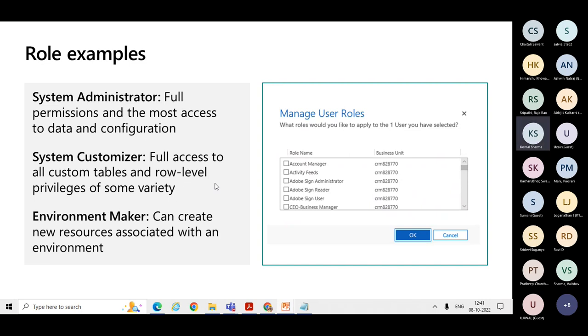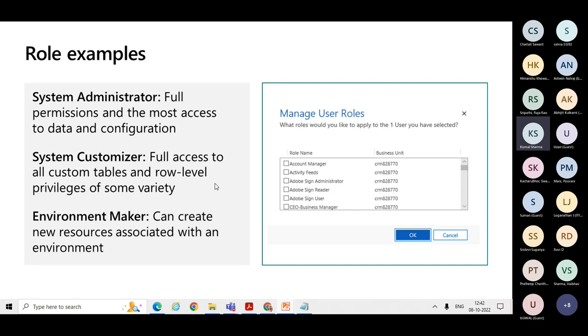Now, for example, in your organization, you have a default environment, okay? And you want a set of few users to explore Power Platform capabilities in the real environment. Real environment in the sense that they are not having any trial license or any dummy account. In your organization account only, they want to explore Power Platform. So it is recommended that you create an environment that will be the test environment, the trial environment.